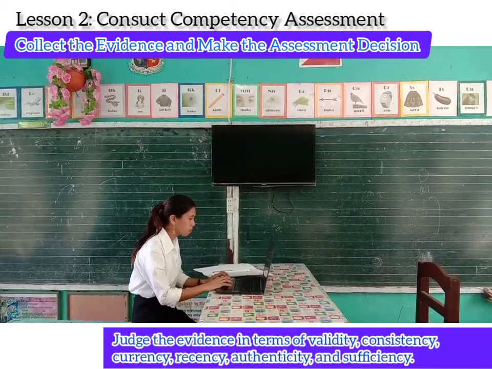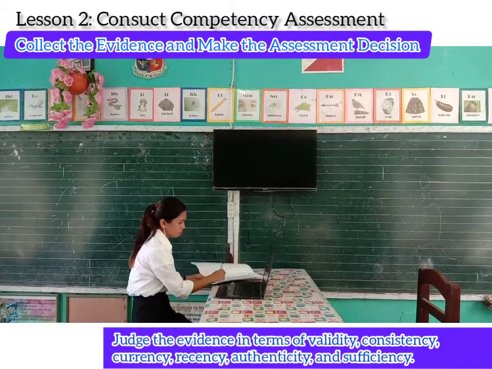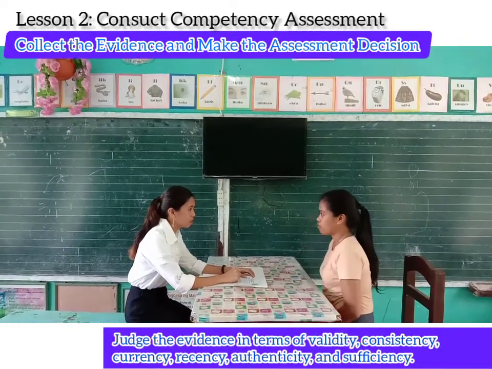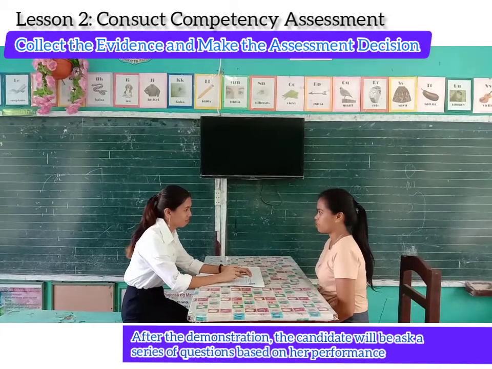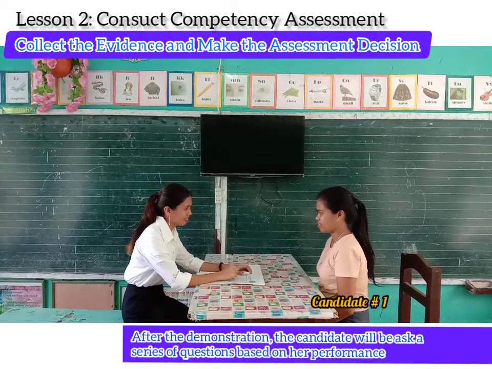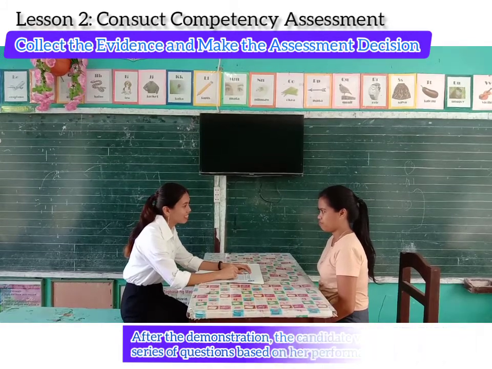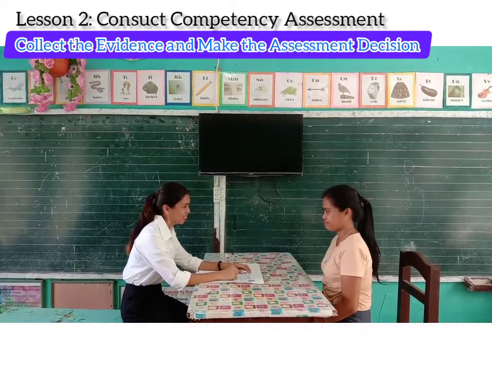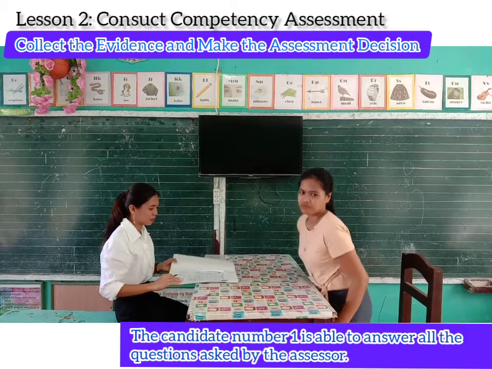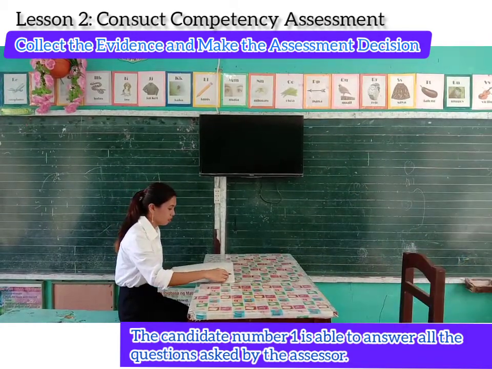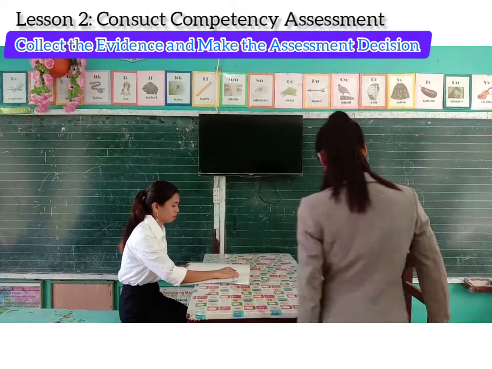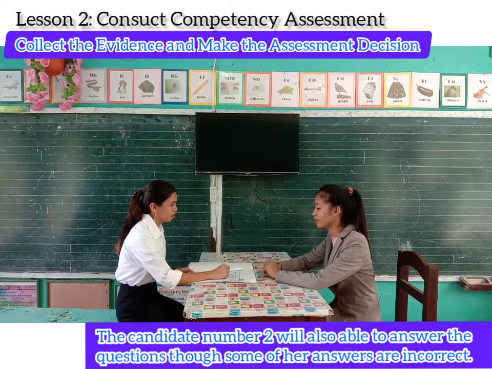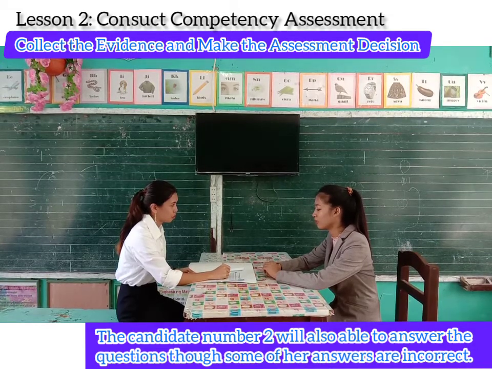Judge the evidence in terms of validity, consistency, currency, recency, authenticity, and sufficiency. After the demonstration, the candidate will be asked a series of questions based on her performance during the bed making for the oral questioning. Candidate number 1 is able to answer all the questions asked by the assessor. Candidate number 2 will also be able to answer the questions, though some of her answers are incorrect.